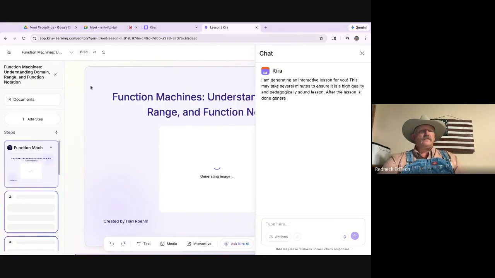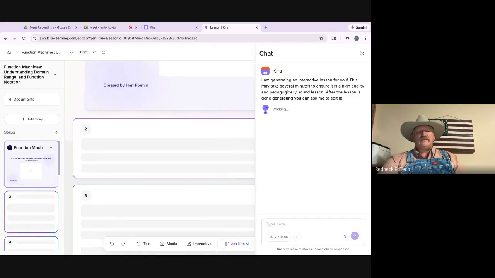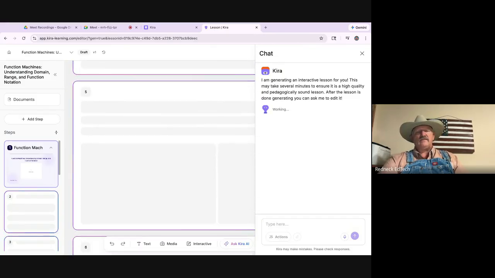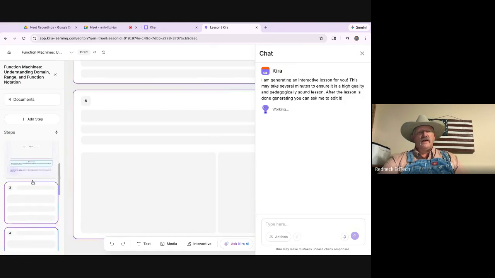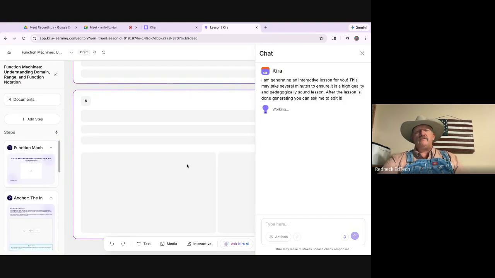Okay. She's building this interactive lesson right now. And it's going to sit right here and it's going to create, again, only a little 30-minute little mini reinforcement practice, making sure that they understand everything that's going on. This will take several seconds. You see that Kira has to find a video, and that video has got to be tagged education.